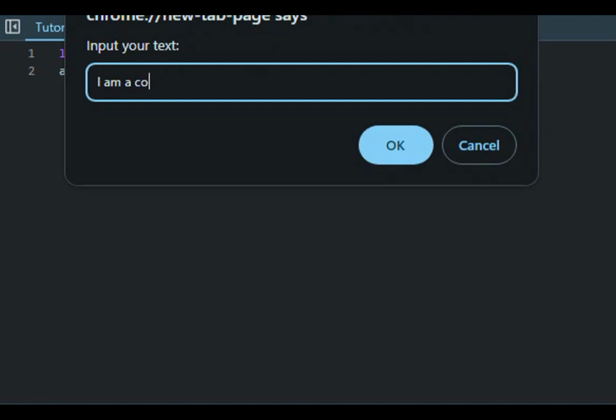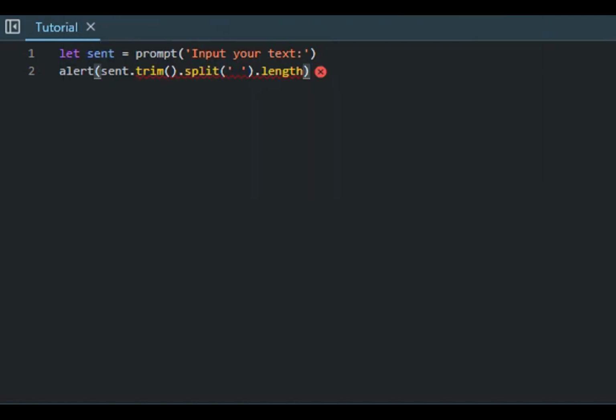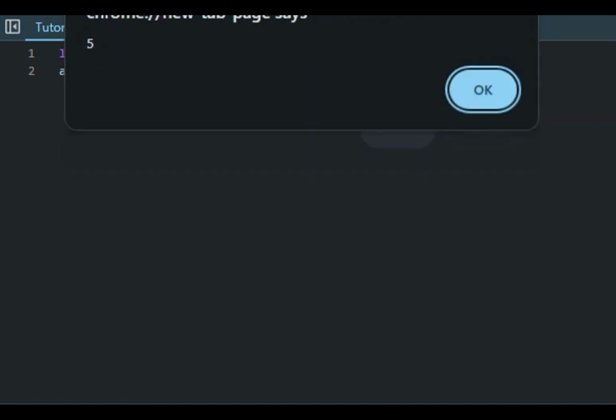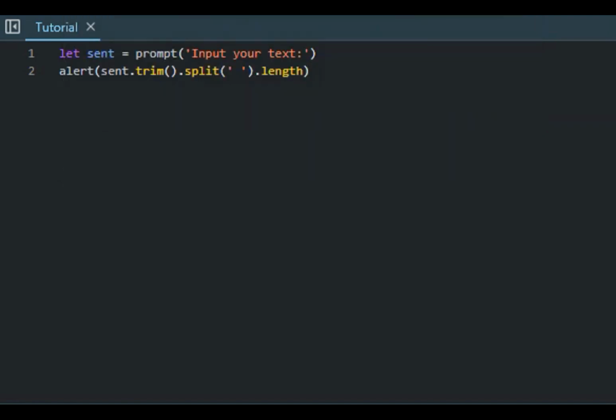No, let's try a 5-word sentence. Let's try the sentence. He stole the big fish. This is actually a 5-word sentence. Yeah, we got it right.